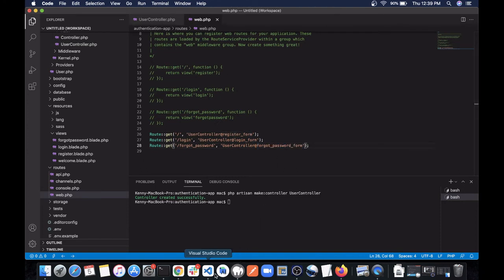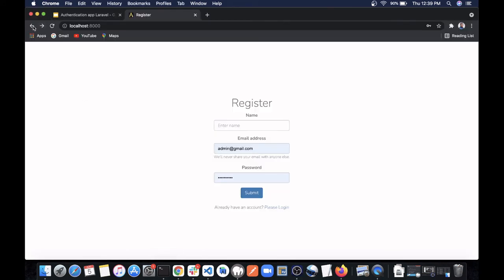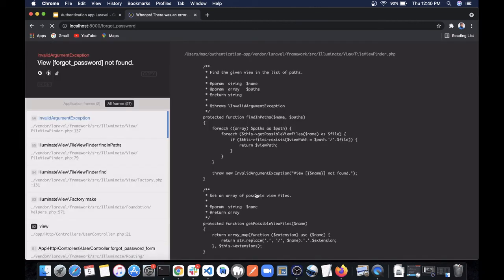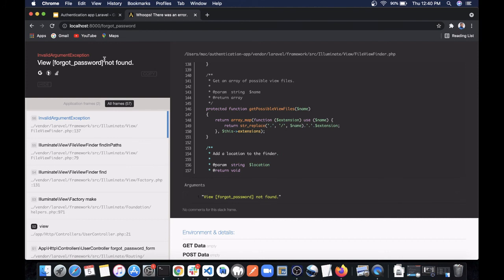So let's see if everything is still working fine. As we can see, oh, we have a bug. Now this bug says view forgot password not found. So there is no view called forgot password.